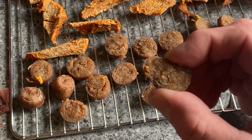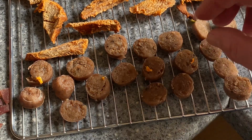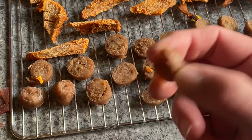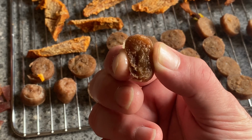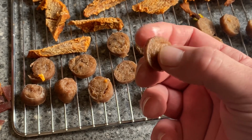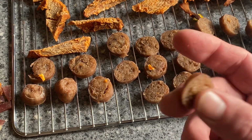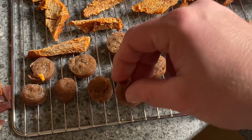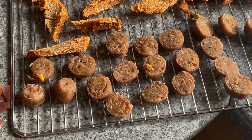So they do need to spend a little bit more time in the machine. But yeah, you can see it where my finger and thumb is. Still moisture. I can actually feel it on my fingers. You can see it on my fingers, there's moisture. So they need to spend a little bit more time in the oven.